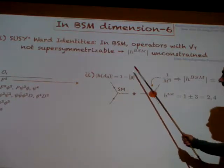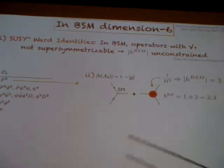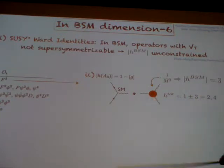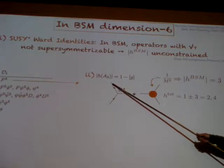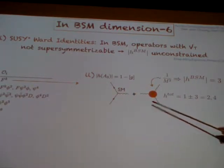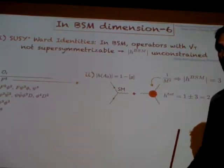In this case, this formula, which relates the total helicity of the 3-point amplitude to the dimension of the coupling, still holds. But now, since we are in a theory with a dimensionful coupling, because the dimension 6 Lagrangian has a coupling of dimension 1 over mass squared, this formula tells me that the total helicity of the 3-point function is 3. Okay? So when I look at the helicity of the 4-point amplitude with one insertion of this 3-point vertex, I just sum the things, helicity plus minus 1, helicity plus minus 3, and I get that the total helicity is plus minus 2 or 4. Okay? So I don't get 0, which is the one in the standard model.